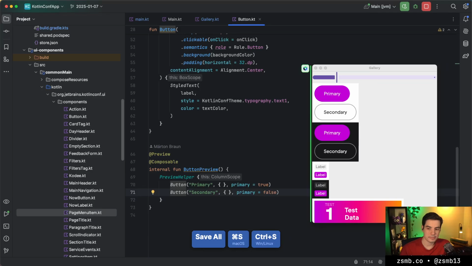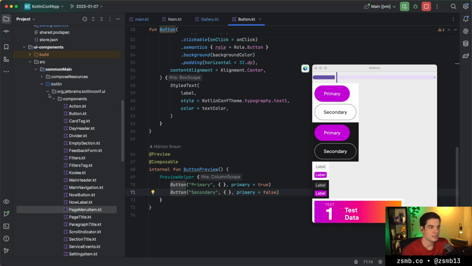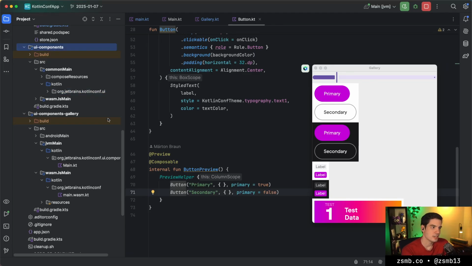Now, something I must mention here is the speed of the hot reload. It can actually be faster. I'm not using it under ideal conditions because the changes I'm making are in this UI components module, and what we're running is this gallery. So we're doing this cross module, but it is working even in this scenario, and it is reloading correctly. It's just not as quick as if I was making code changes in the same module that's running the application. So the more modules involved, the slower it gets. Hopefully we can improve that in the long term.